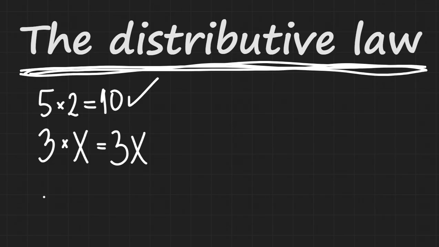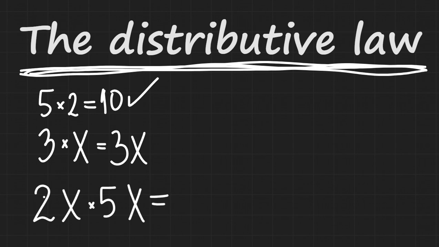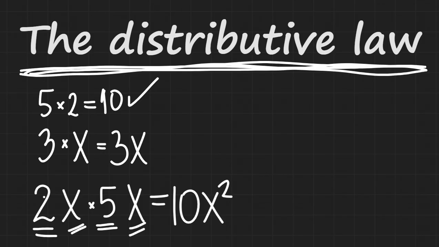Alright, what if we have now, for example, 2x multiplied by 5x? Okay, the way this works is a number by a number. So 2 multiplied by 5 is equal to 10. And then we multiply x by x, which is equal to x squared. Okay, I hope that this is clear to everyone. If not, I will remind you that this is to the power of 1 and this is to the power of 1. If we add the exponents, the answer is x to the power of 2.